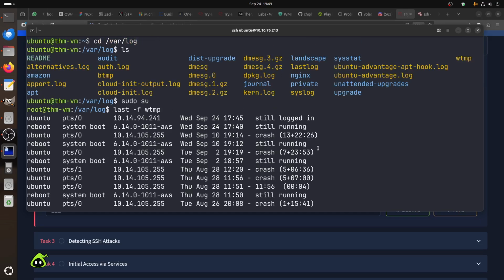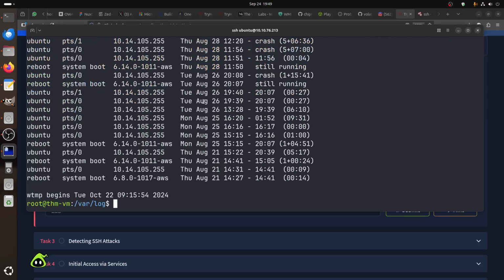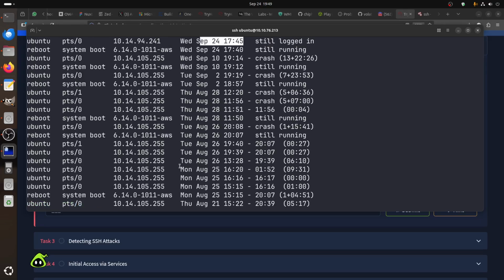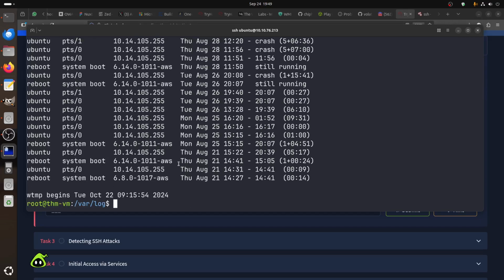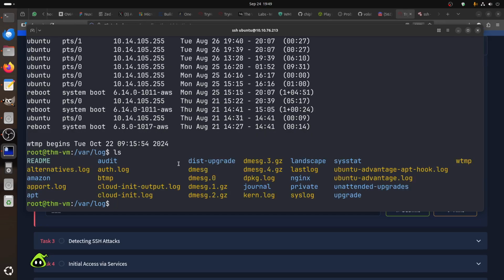I get a bit confused by it because it is Ubuntu. What is the question? Still logged in, that's me. It is August 26, 25. This log is not full for some reason. I don't know why, it's the way the system is configured. It's a bit confusing. But where's the other file for the failed ones? Where is it?